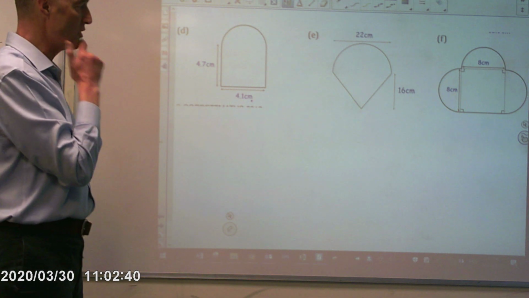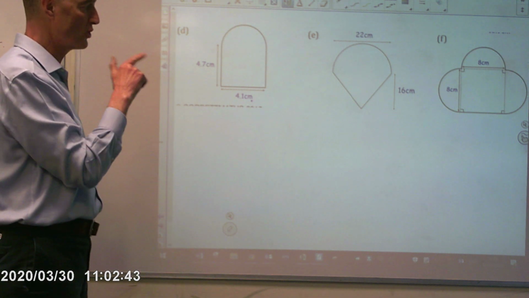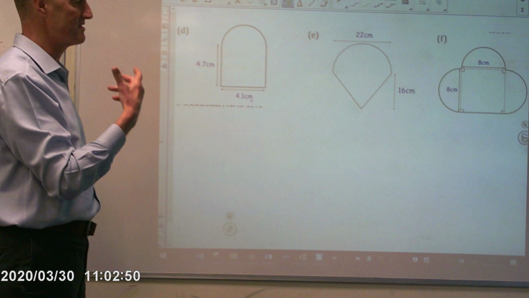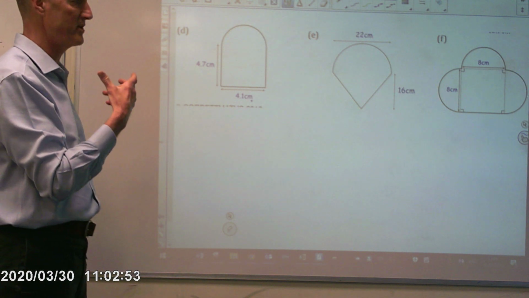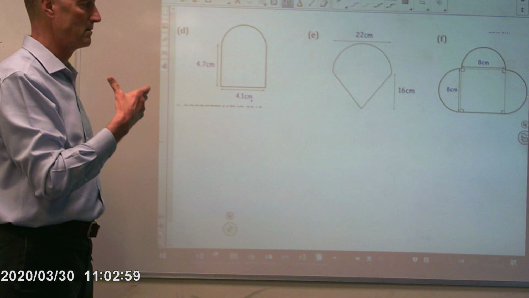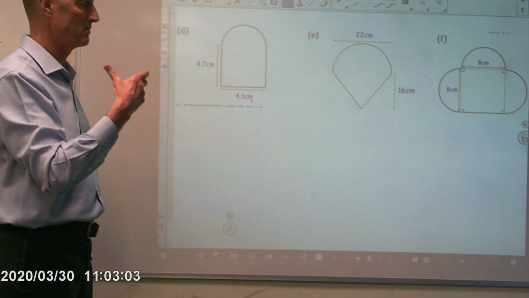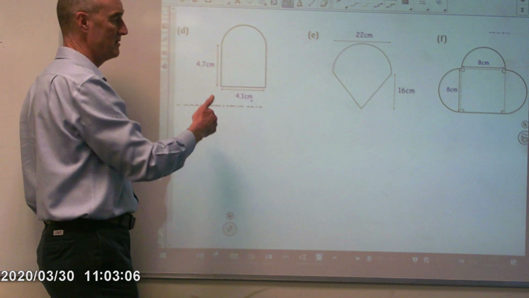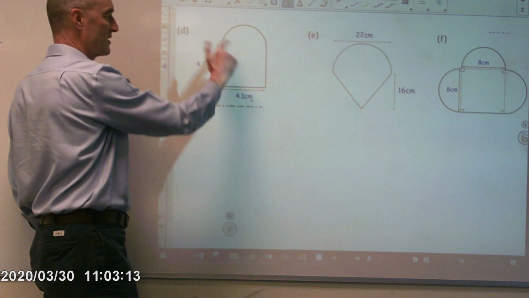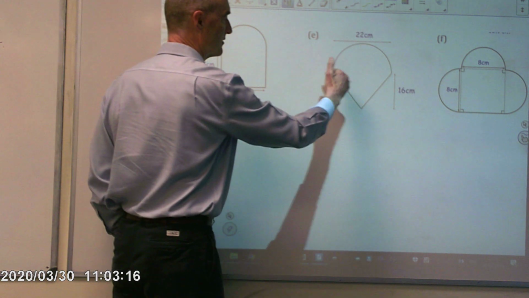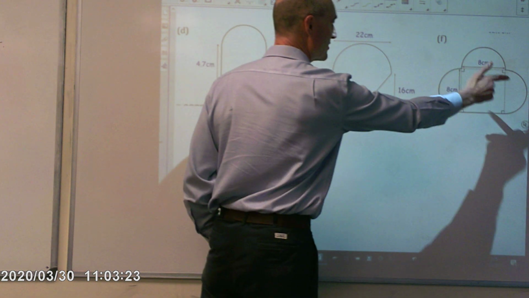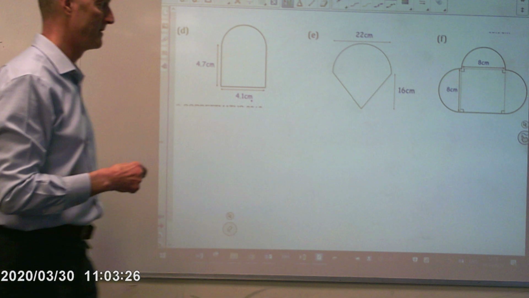So, what I'd like you to do, there's 3 examples here. I'd like you to copy these examples down. Stop the presentation, use your calculator because your calculator will have a value of pi on it. Your phones, if you haven't got a calculator, will have a value of pi on them. Work out the area of this shape here, work out the area of the second shape, work out the area of the third shape. What have we got? We've got a rectangle with a semicircle on the top. We've got a triangle with a semicircle on the top. We've got a square with a semicircle on either side and on the top as well. So copy those shapes down.